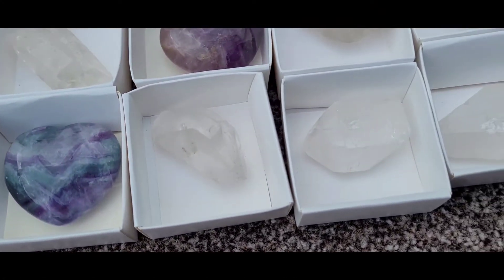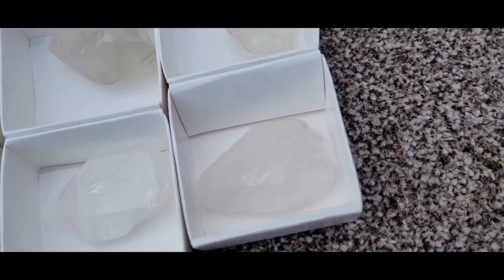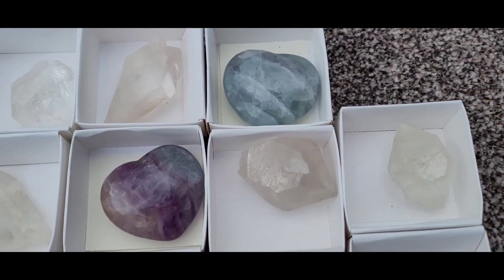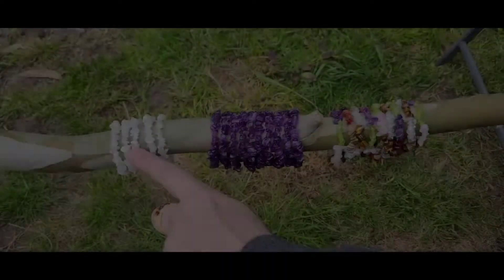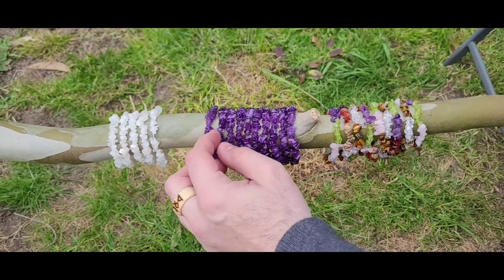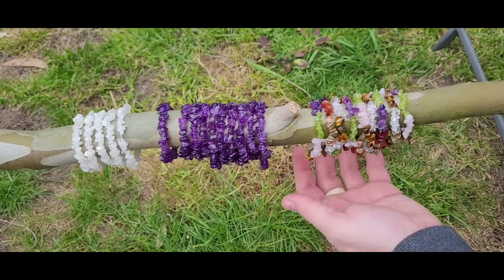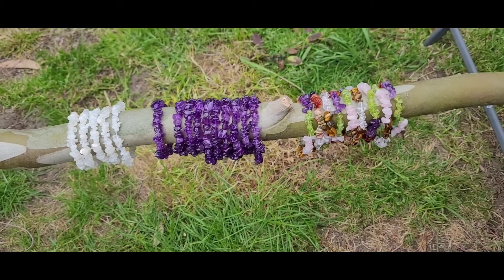That's all our quartz and hearts that we've just shown you. There's a few bits that we didn't do close-ups of. So we've got some rainbow moonstone chip bracelets, these are amethyst. These are seven and a half inch bracelets but they're elasticated as well, so these should fit most people. And then here is the chakra set of bracelets that we got as well.